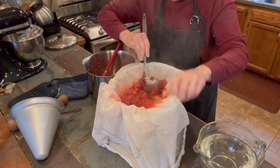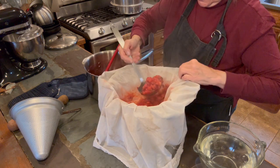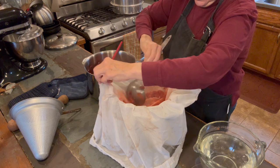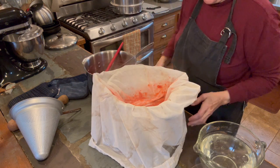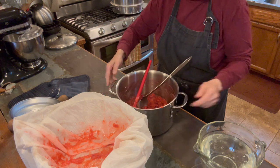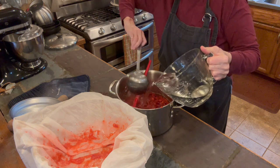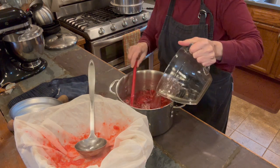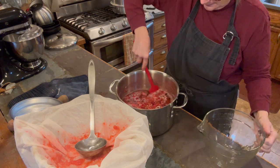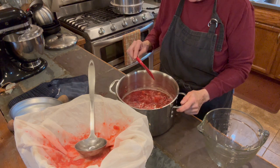Now, since these cranberries have a lot more juice to release, in the first batch I put in 4 quarts of water. In this batch, I'm going to put in 2 quarts of water. I will bring it to a boil, or just a simmer again, and go for another 5 to 10 minutes to extract even more juice from the skins of these cranberries.